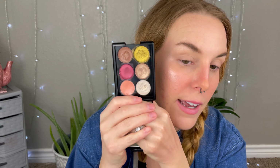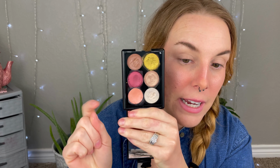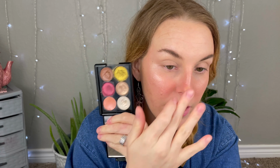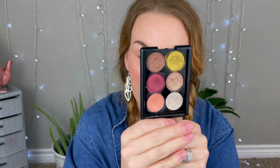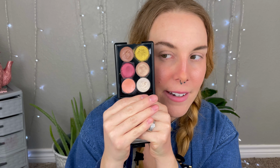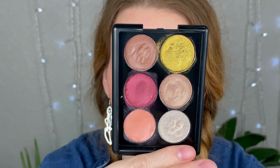Okay, the product this month that I am taking out of my project pan is the Julep Eyeshadow 101. I have used this none at all since the last 2 months. I haven't used it at all. So I'm taking the Julep eye pencil out and I'm rolling in my e.l.f. Velvet Touch eyeshadow in Island Breeze. I like this because these are all cream shades and they're so easy to just dig your finger in and dab onto the eyes really quickly. I think I will get a lot of use out of this more than I did the pen. So here's where we're starting with that.